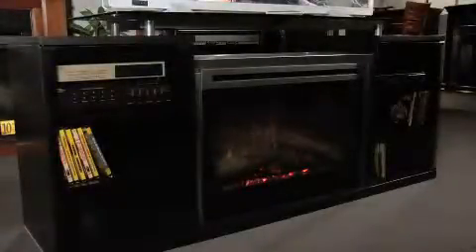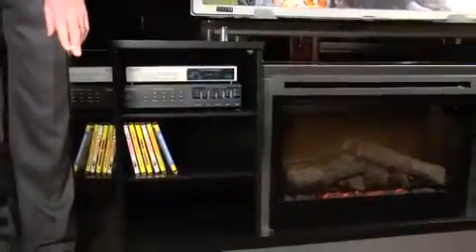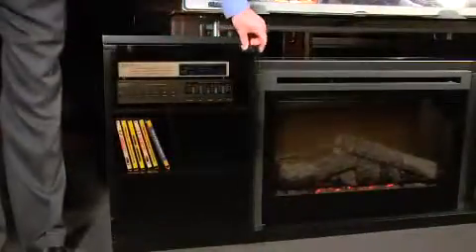This is the Marana Media Console Electric Fireplace. Enhance any living room and maximize available space with a Dimplex media console. The Marana features a sturdy smoked glass top elevated above a modern stainless steel firebox enclosure, which creates a sleek display space for any size widescreen TV. Black lacquered cabinets accented with smoked glass doors provide ample room for storing equipment as well as DVDs and other essentials.